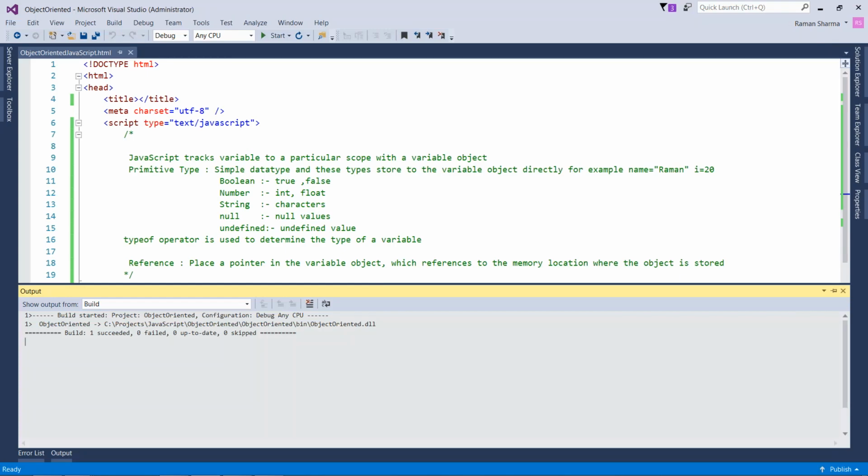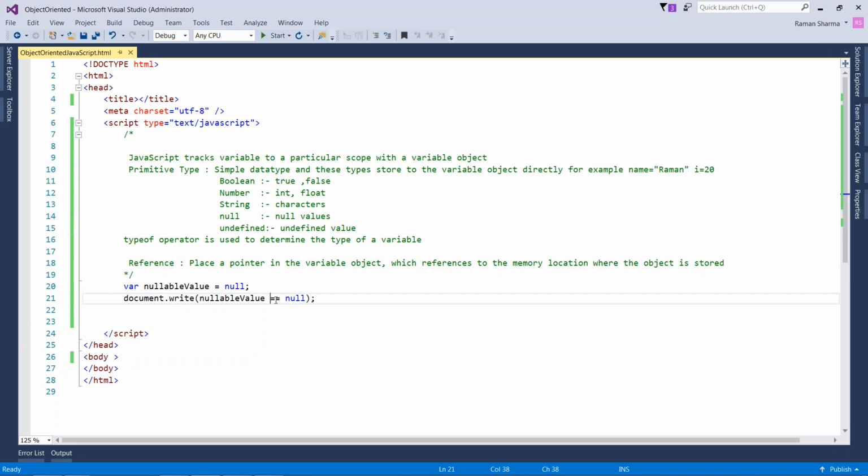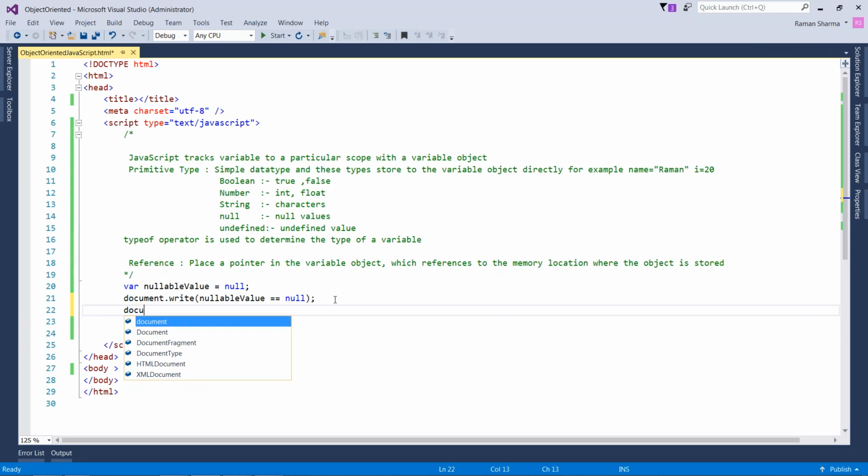Because we are comparing the null value, null is always considered an object. When I'm talking, one thing comes into my mind: double equals and triple equals. There is a difference between double equals and triple equals. Double equals gives you something like this. I'm saying document.write, and I want to compare 5 == 5.